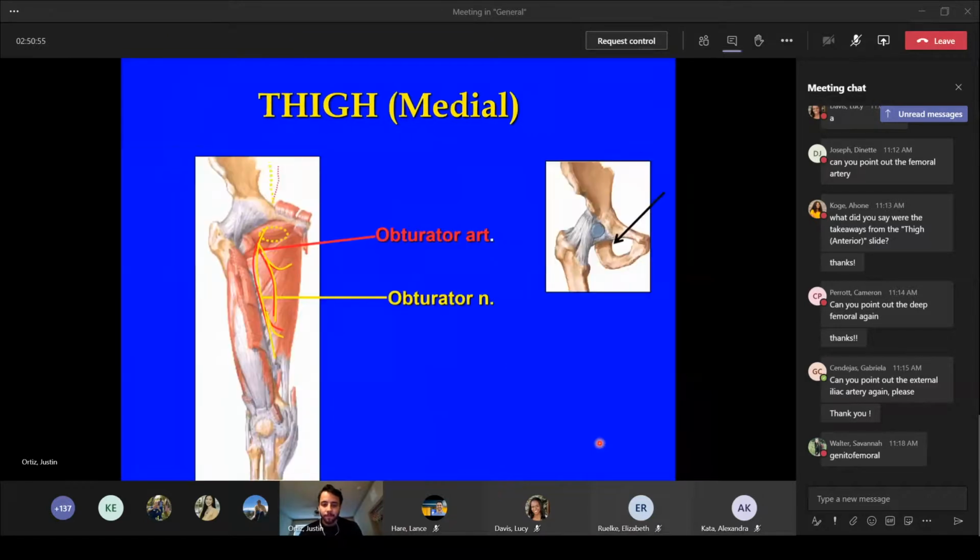Okay. Oh, yeah, nothing important here. We talked about this. Obturator artery, obturator nerve. They're going to go through the obturator foramen. Right? So don't let him trick you on an exam and ask which one of these goes through, for example, the greater sciatic foramen. Remember, the obturator nerve does not go through the greater or lesser sciatic foramen. It goes through its own foramen called the obturator foramen. So it gets its own little spotlight type of thing.